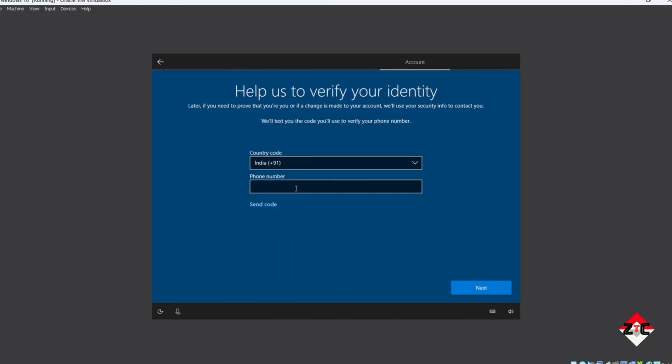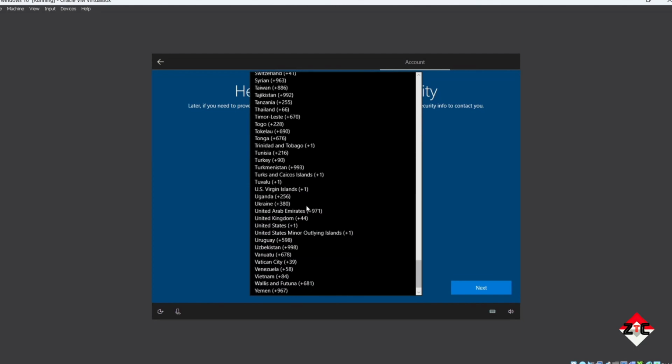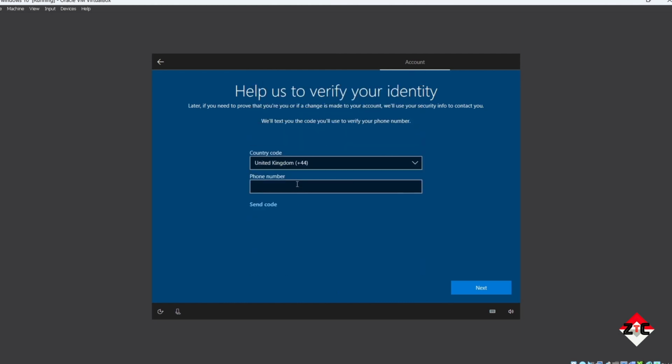Here, similar to the temp mail, there are temp phone numbers. If you want, you can give temp phone numbers for this option. Similar to the temp mail, you will be getting a code likewise for the phone number also. Click next.